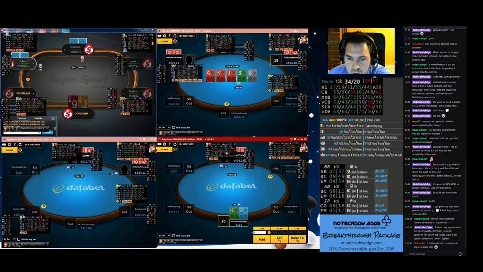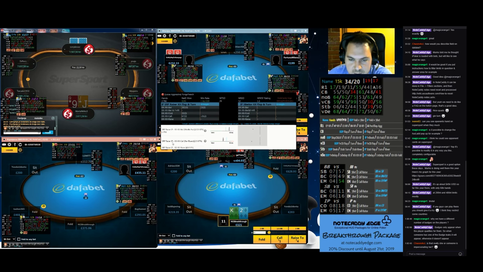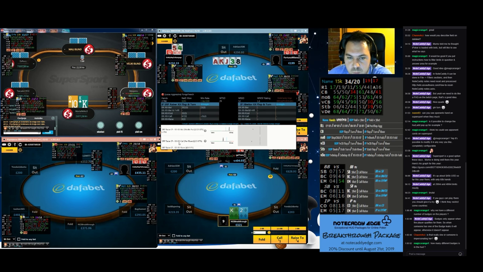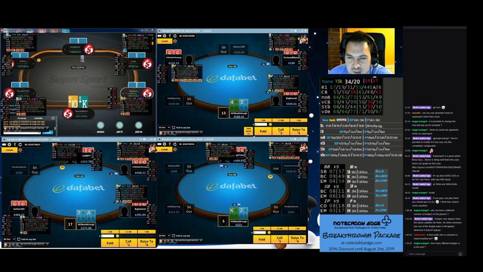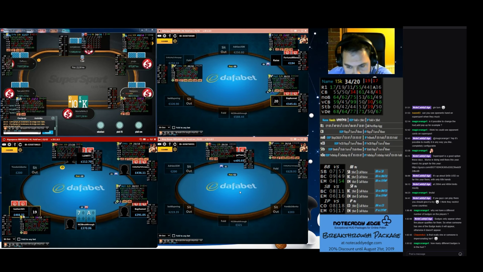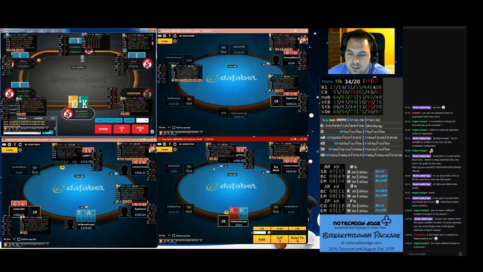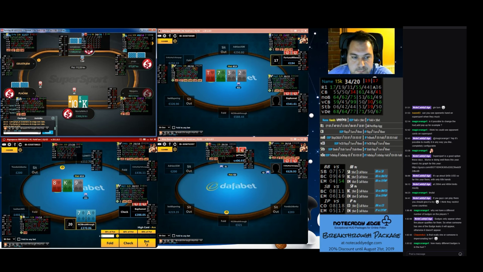So now we can see that when he's triple checking, he's not folding a lot. He triple checks and folds 33%. When he double checks, he folds river. So when he called here with ace high, I should have seen the HUD earlier and bet the river here, because he's not folding at all, it seems.